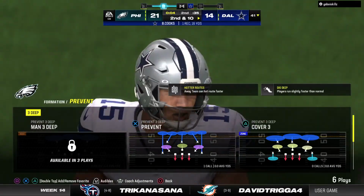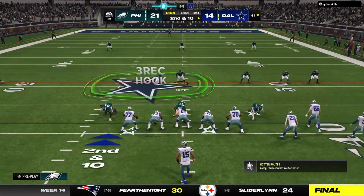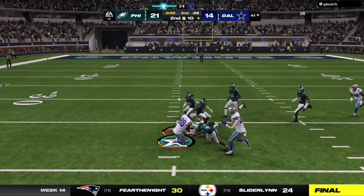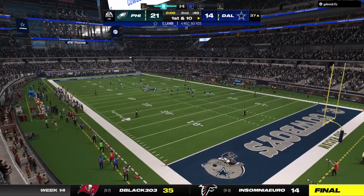Right up to that point, I was about to say he's had a pretty good half catching the football, but let's just be honest about it. He should have caught that one. And he knows that. That was one right in his breadbasket and one he normally catches. And Lance's throw pulled in by Lamb. And he has another first down as they'll get the ball down to the Eagles' 37.